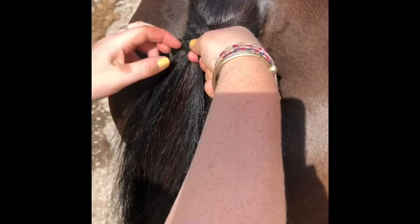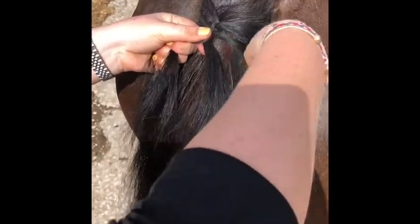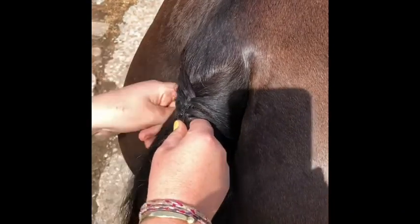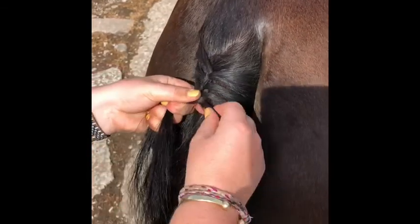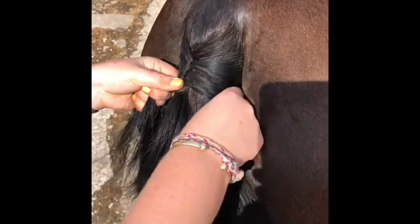So just keep working your way down your tail, making sure you pull it nice and tight. It's very important to remember that when you are doing a tail plait, there are lots of different ways and methods in which people start off their plaits. Have a look on YouTube. Also have a look at the hashtag tail plaiting on Instagram. There are lots of videos on there.